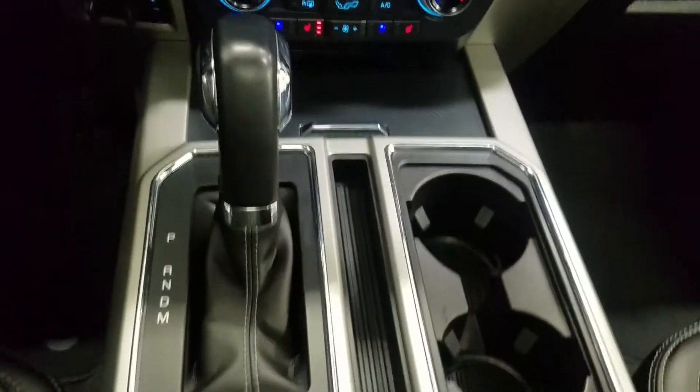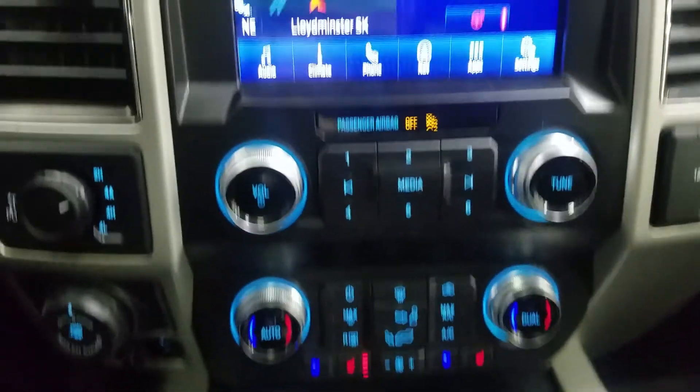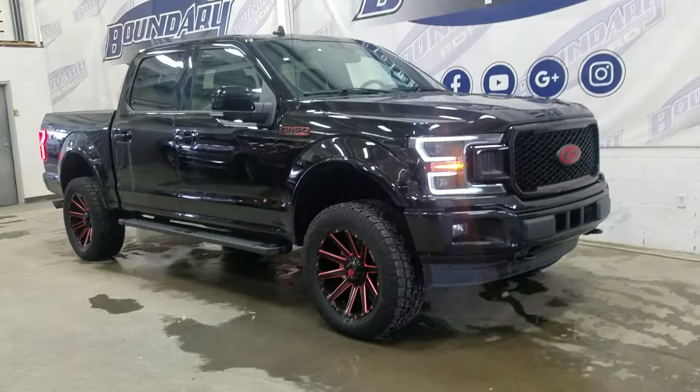Back a little farther is our middle console area, which offers a dual cup holder, gear shift, and a ton of storage. At the rear, passengers have access to power windows and door storage. And heading into the cabin, we have bench seating, which provides a ton of leg space and headroom.